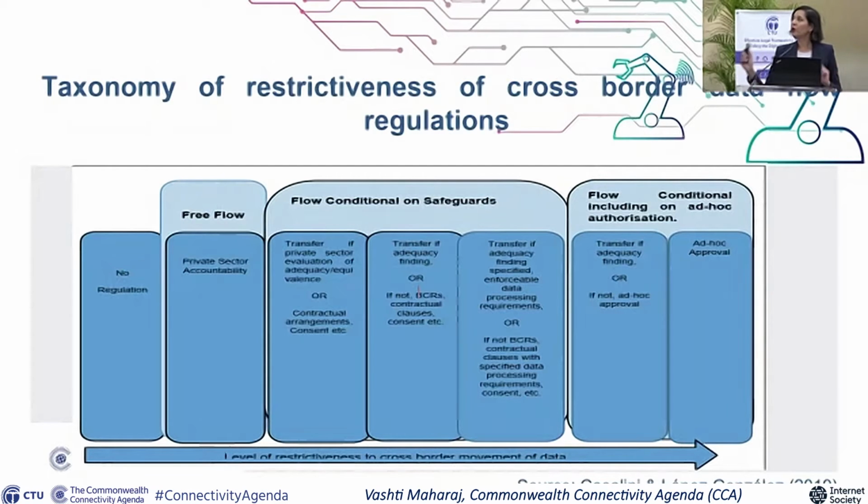Then there's the flow of data on conditional safeguards. And conditional safeguards vary across the Caribbean and internationally. Those safeguards could mean that the other country has to have equivalent laws, or those safeguards may be that the person has to consent for their data to leave the jurisdiction, or it may be that there must be contractual guarantees that allow for that data to move. You must consent to it. And the liability is passed on to who is sending the data out, interestingly enough, which we will get to just now. And then there is the ultimate, which is flow conditional and ad hoc authorization.